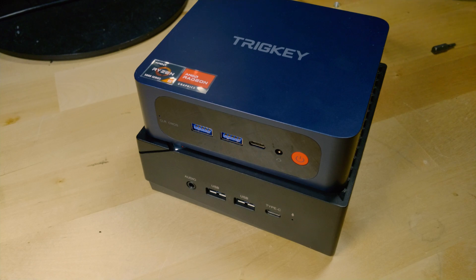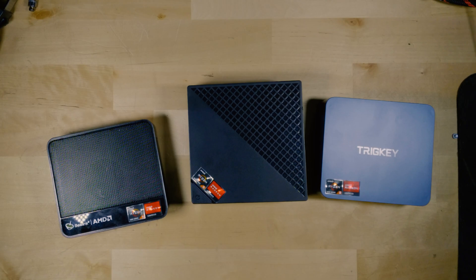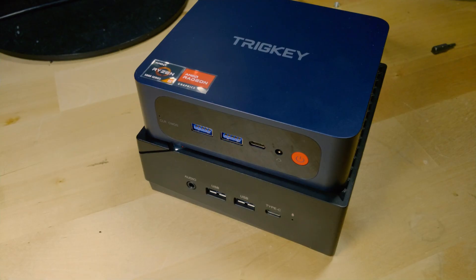It's a really complicated market and at this price point there's a lot of competition. From what I've used, the Tricky is pretty much the best option between the two. They compete almost identically in terms of price — usually a $10 to $20 difference. On paper the Ace Magician just looks like a better system, but as you saw from the results they're just not the same. The Tricky consistently performs better while having a higher out-of-the-box TDP and lower temperatures compared to raising the Ace Magician's TDP. And if we just ran the Ace Magician at its stock TDP, the performance gap becomes even larger.